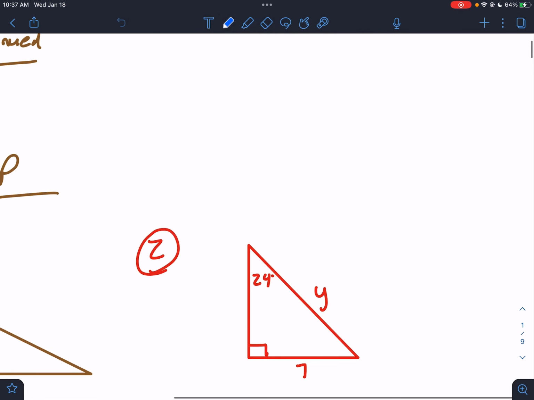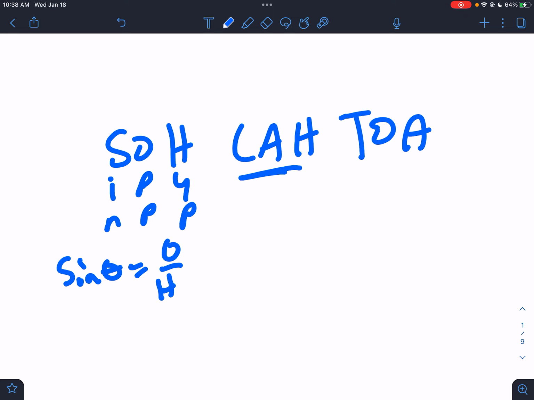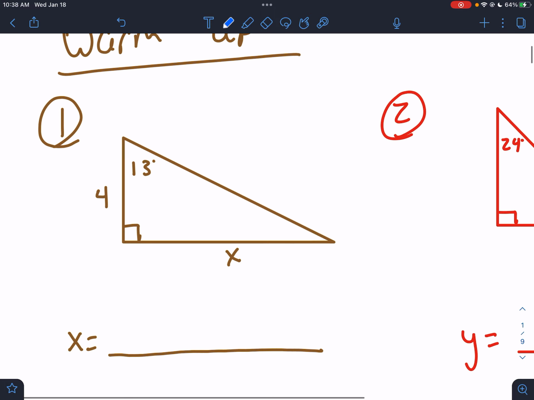On every single one of these problems, first thing we do is we write down SOH CAH TOA. Those have all of our formulas, right? For instance, sine is S for sine, opposite, and hypotenuse. That is my sine formula. It means that the sine of an angle equals opposite over hypotenuse. Same idea on the other two. So if you know this word, SOH CAH TOA, then you have your three trig ratios built into the word. All right, so keeping that in mind, here's how we do the problems.